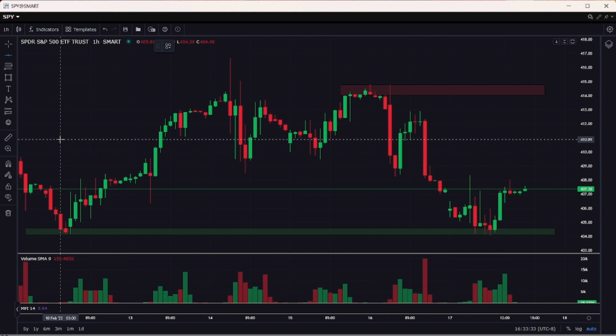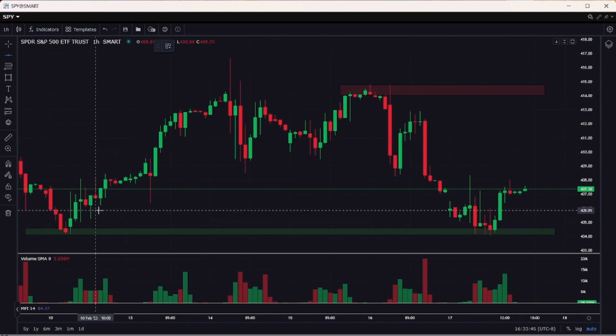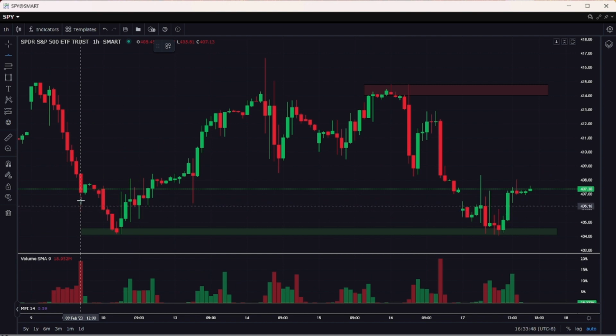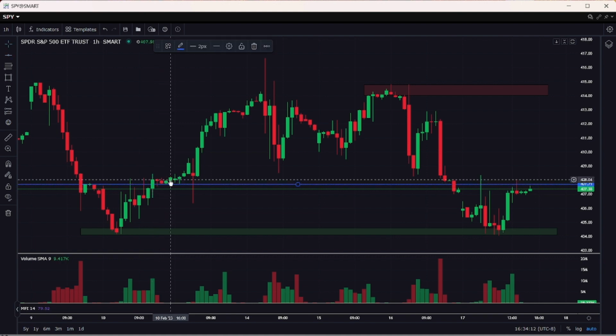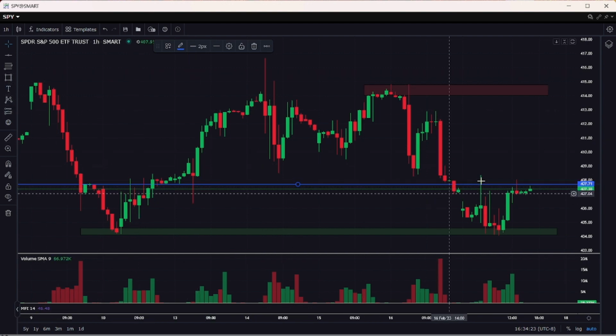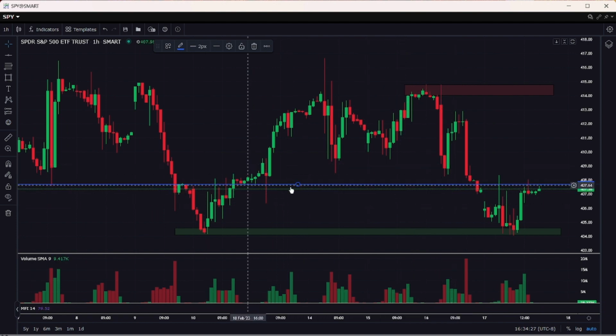So these are areas where there is a lot of interest in that price and we've gotten reactions, but they haven't reversed or changed anything from the actual trend. As you can see, for example here, we got one touch here. There are areas where the price stalls out and there's a lot of interest. Here, we got a lot of touches. I definitely would consider this area right here a support, but in other places it could be a resistance. It's all dependent on where the price is sitting. And that is basically how I use supply and demand with support and resistance.